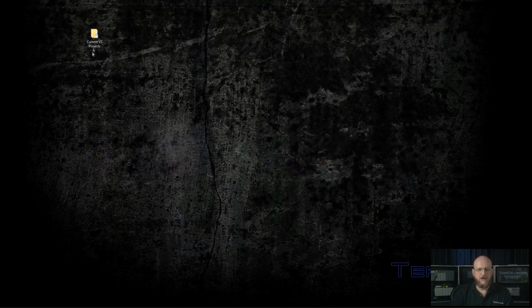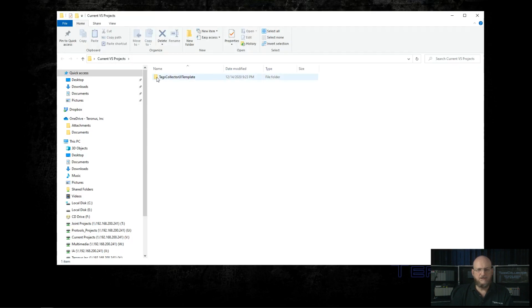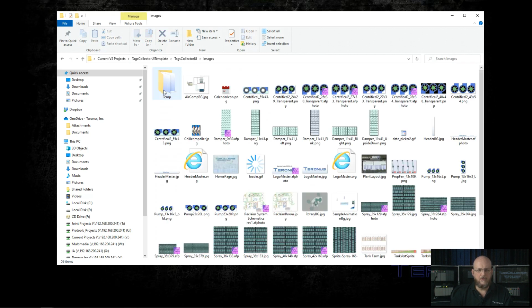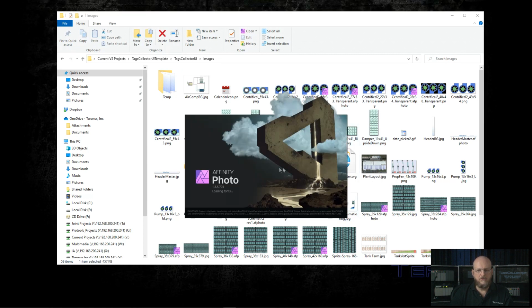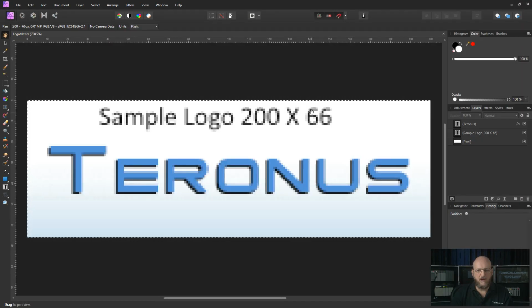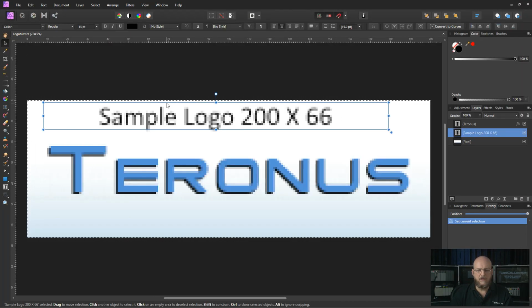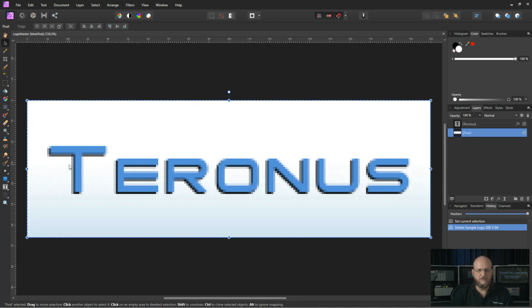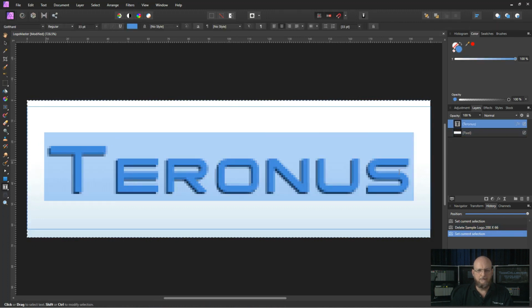To begin customizing the UI, you may want to start by adding your company's logo and a project header image. If you open the template file and locate the image folder, you will find a file named logomaster.svg. Replace this file using your own company's logo with dimensions of 200 pixels wide by 66 pixels high and formatted as a scalable vector graphic or SVG.